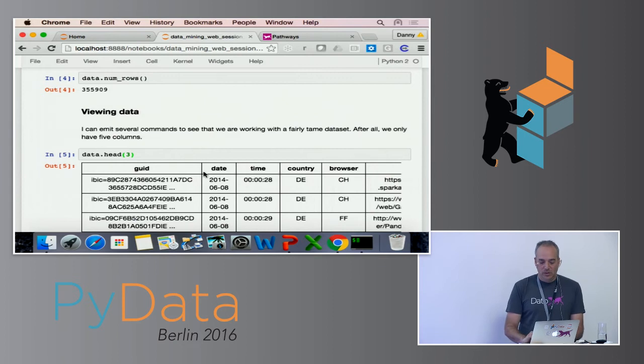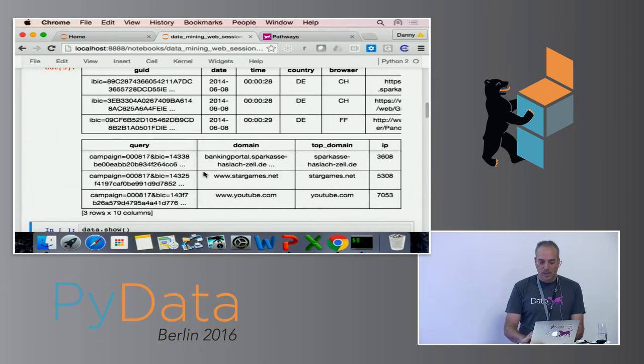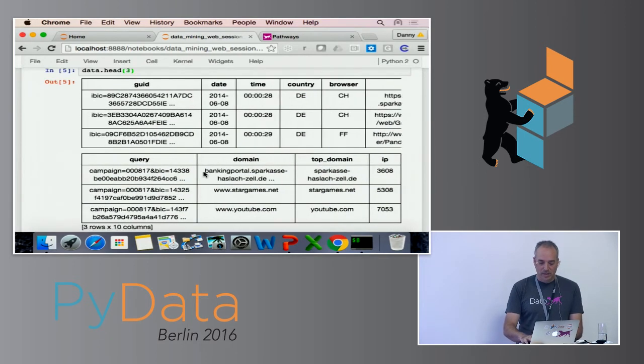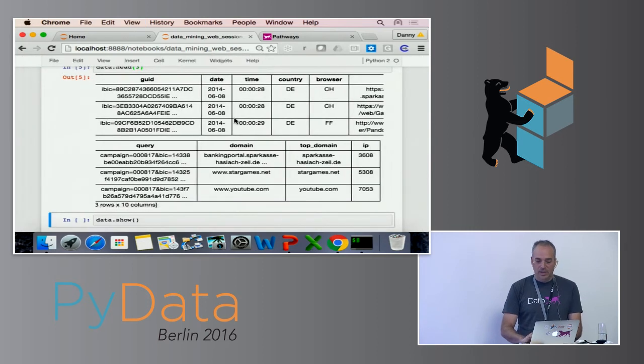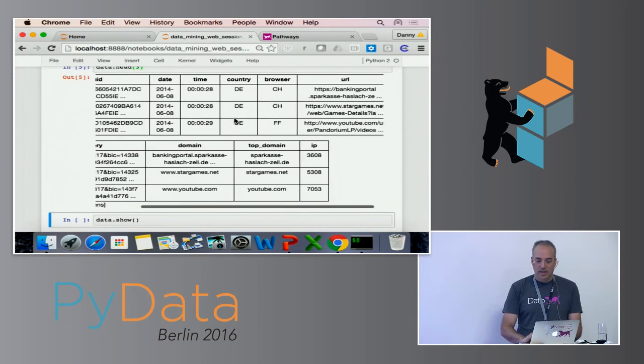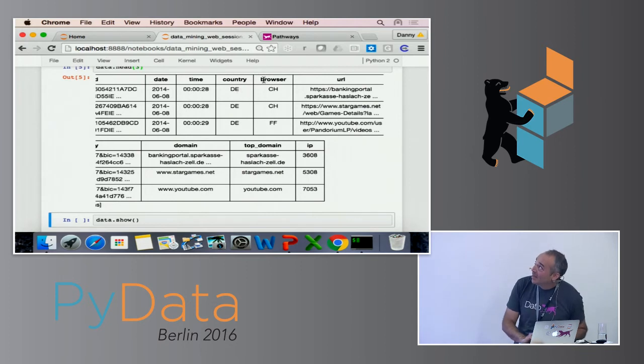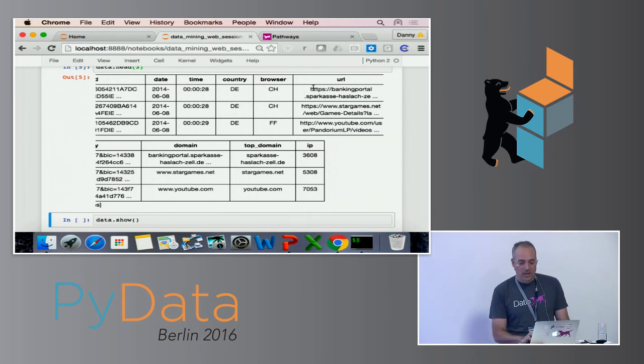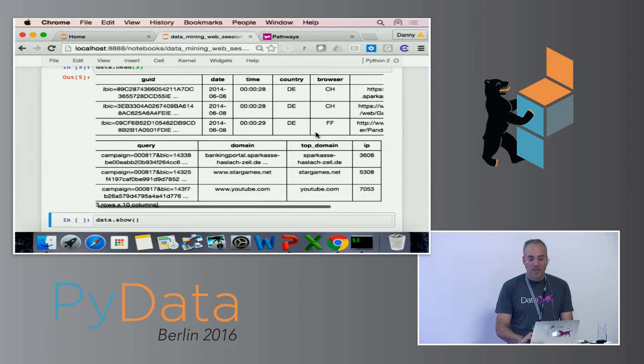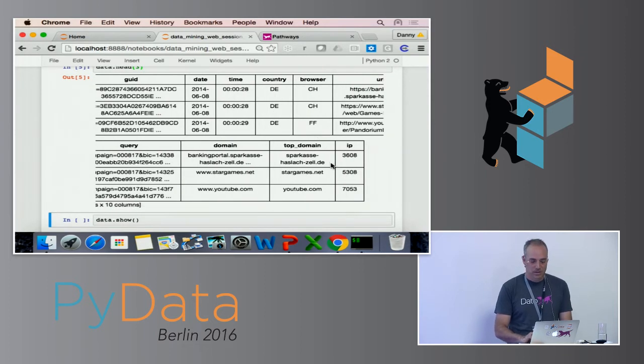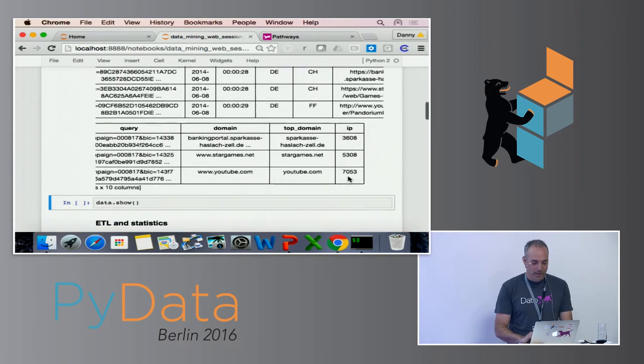So the first thing I'm going to do is to show you the tabular data set, like in Pandas. So we have things like the user ID, what was the date, the time, the country. And as you see, surprise, I wasn't lying, the country is Germany. And people do decent activities at work, like going to banking portal and start games and things in this data set. Okay, so that's a real data set. I've only anonymized the IP, just not to reveal anyone here.